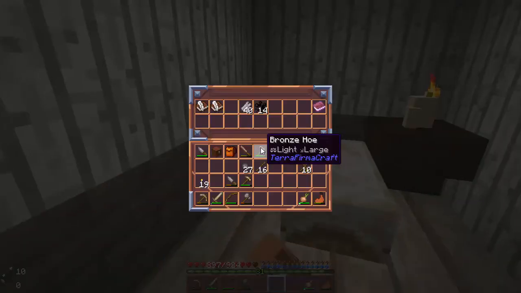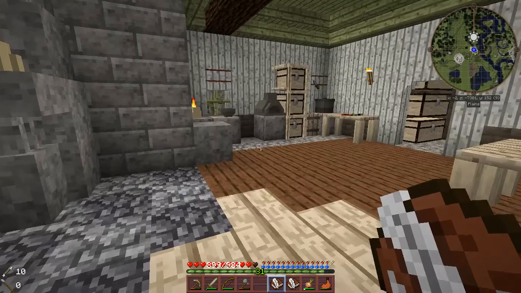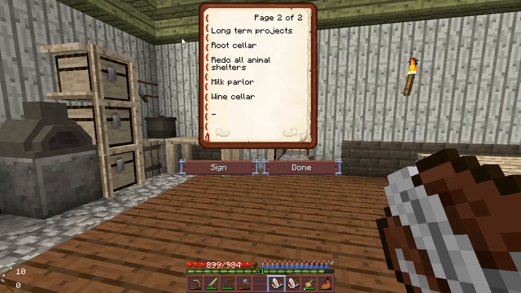Okay, as mentioned before, we've got volume one of the journal, so we've got our diary and our to-do list. Let's get caught up on those. To-do list. Today I'm going to make bronze tools, and then I'm going to make, actually mining will be later, I am going to make copper chain mail armor.